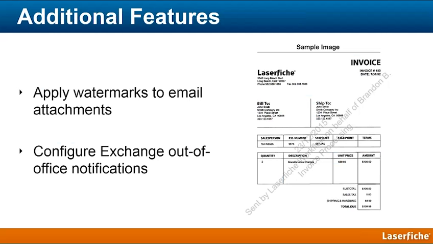Another couple additional features we want to mention is that watermarks can also be applied to email attachments through workflow. This matches the current functionality offered in Web Access and the desktop client, where you can add a watermark to exporting documents. And then we also introduced the ability for workflows to automatically enable and update Microsoft Exchange out of office notifications as well.